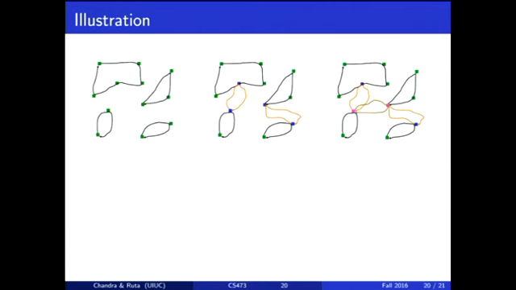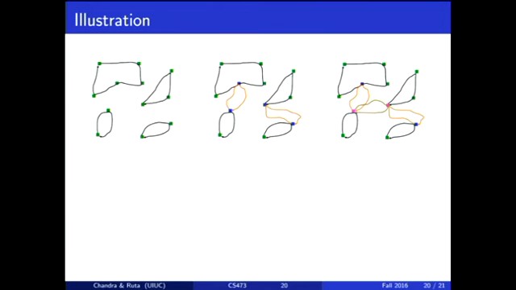Why? At each step I have a collection of cycles, so in-degree is equal to out-degree. At every step I have an Eulerian graph, and I am putting more and more of them together. And it's connected, because if it were not connected, I would have kept on adding more. Once I get this graph, I can do an Eulerian tour and visit everybody. And I'll pay the total cost of all these edges, no more than that.